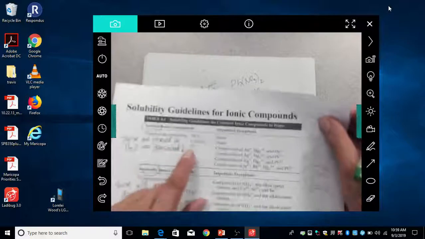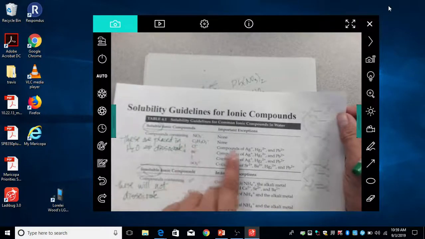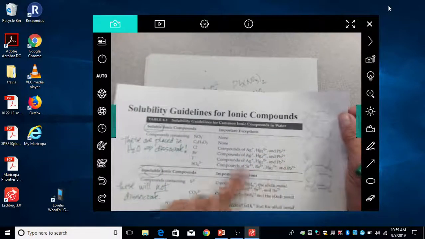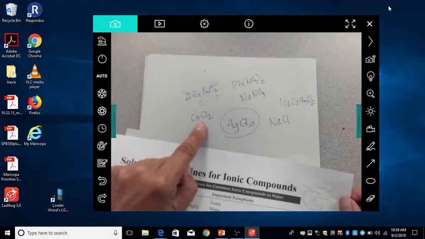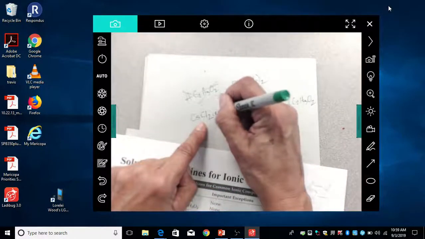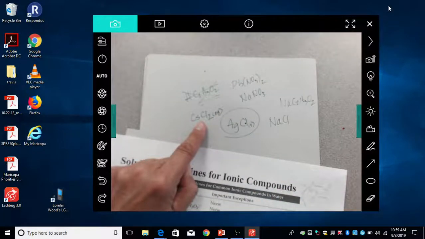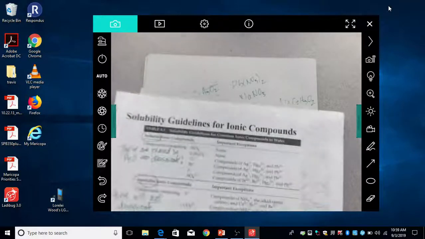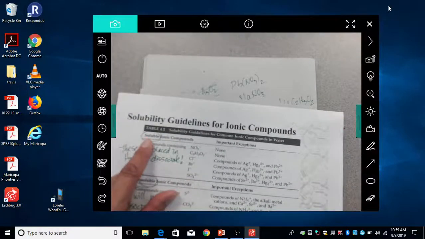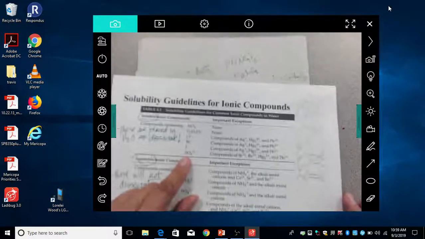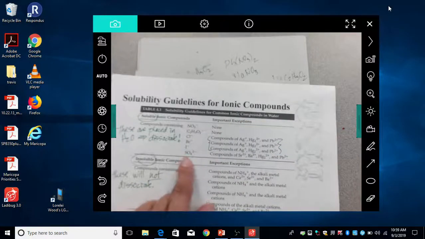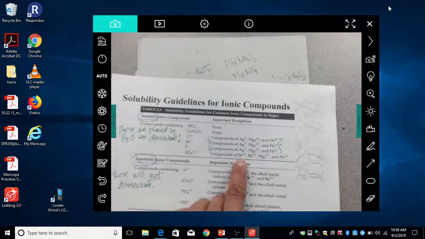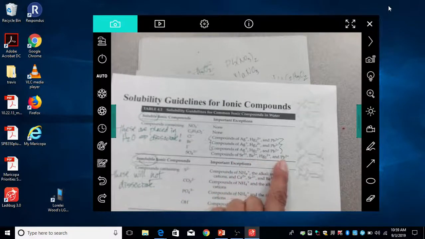How about cesium chloride, CsCl? Chloride is generally soluble except when it's around silver, mercury, or lead. Is cesium chloride going to be soluble? Yes, it is. When I put it in water, it would make an aqueous solution. So see how that works? All right, so they're kind of picky. The only one that's a little bit different in the soluble things is sulfate, because these are all very similar. The halogens are very similar. Sulfate is soluble with everything except for strontium, barium, mercury, and lead.